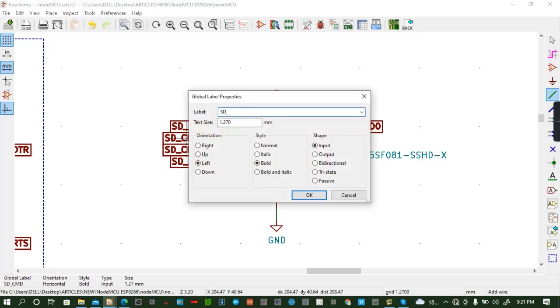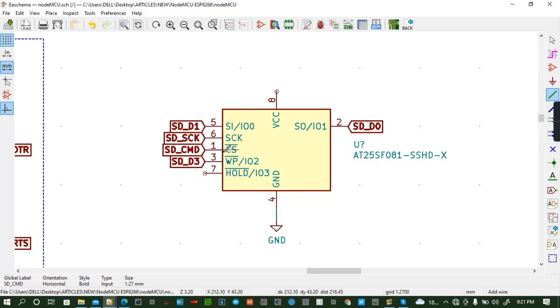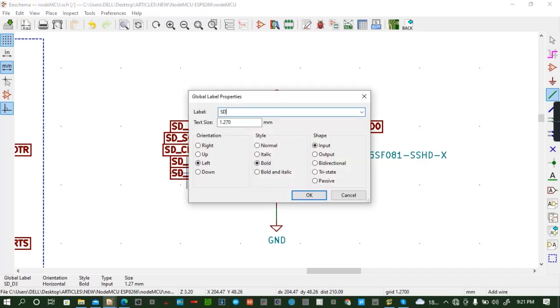SD underscore SEK. Okay. Pin number 7. Where is number 7? SDD2. Copy. Place one. Edit. SD D2.